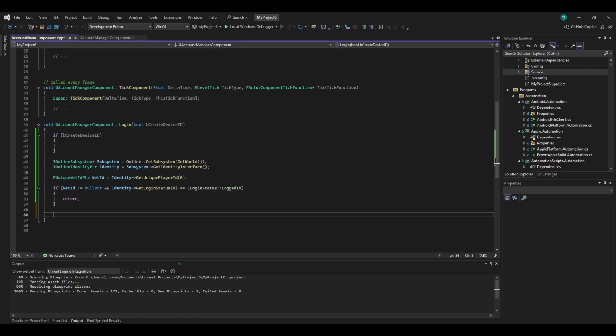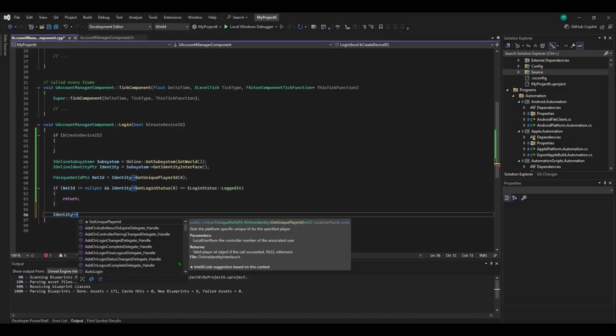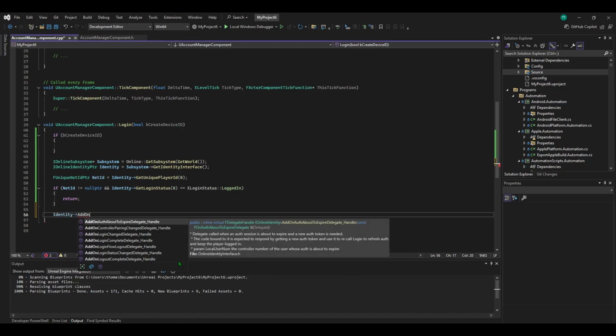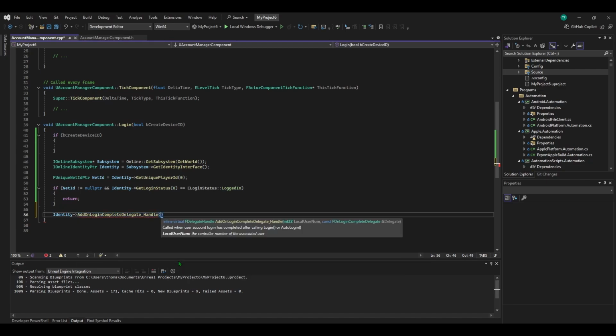And the next thing that we're going to want to do is bind to the identity's AddOnLoginCompleteDelegateHandle. So we're going to want to bind to this handle, but in order to do that, we actually have to have a delegate, a function that meets that signature.